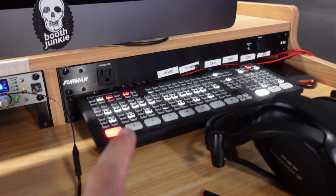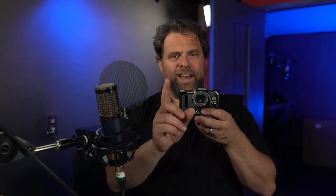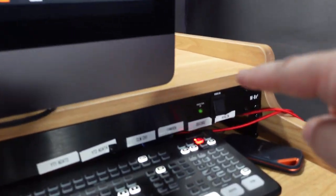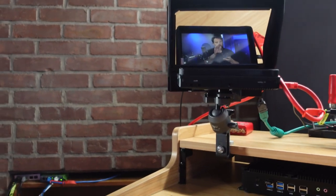The ATEM Mini is a video switcher that allows me to hook up to eight different resources — whatever I might be coaching on. It could be second computers; sometimes I'll have a second Mac here. I've coached with a Raspberry Pi attached here. I can connect anything, multiple cameras, and have it all routed out, because it also has a recording feature. I can record the coaching session — I can record my side of it and send that, or we can record on Zoom and record the screen share and everything. I can create a full recorded coaching session for the client, which they are often quite grateful to receive.